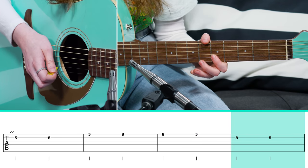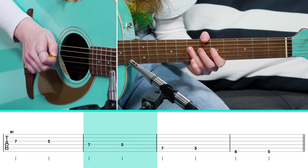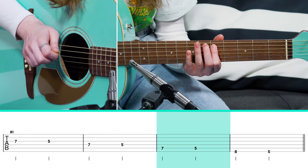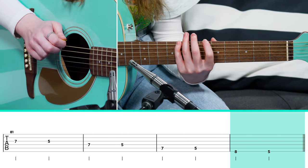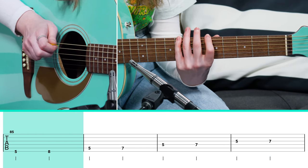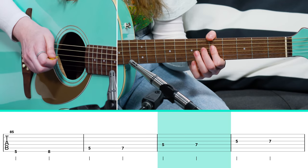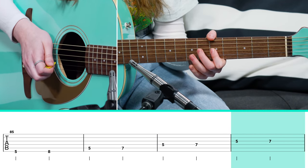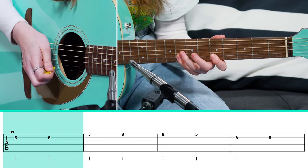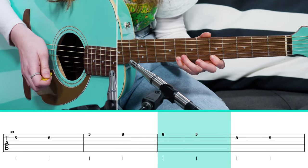We're gonna play that one more time when we get to the bottom. All right, let's play that again. Now, when we get to the bottom, we're gonna take this exact same scale shape and move it down 3 frets.